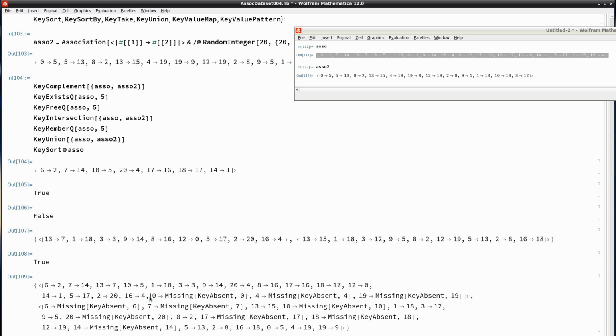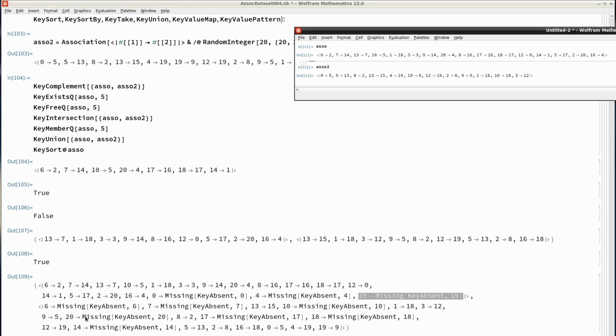But now have to come the ones that are missing in the first association but are present in the second association. So for example, association 1 has no 0 key. So we have to say key 0 is missing. There's no 4 in the first one, there's no 19 in the first one, and that's it.